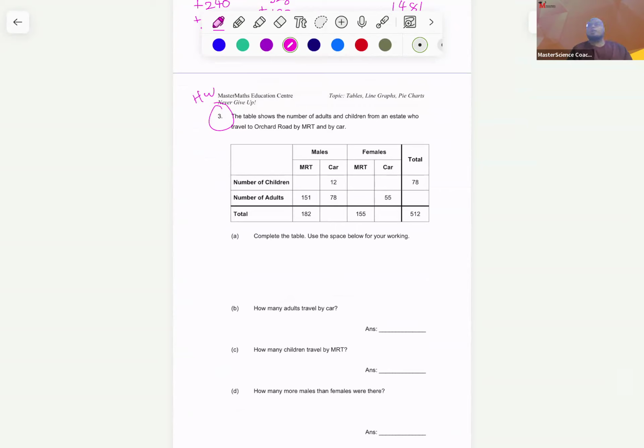So confirm, can do the table? Okay? Try your best. This one will just take a while. Maybe give yourself 10 minutes to settle this, then you can continue whatever you want to do. Actually, we are done already. But you go home and see if there's anything you missed out or are not sure about, and next week you can ask me, okay?